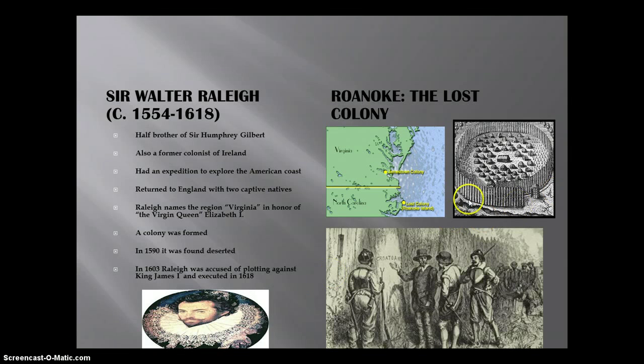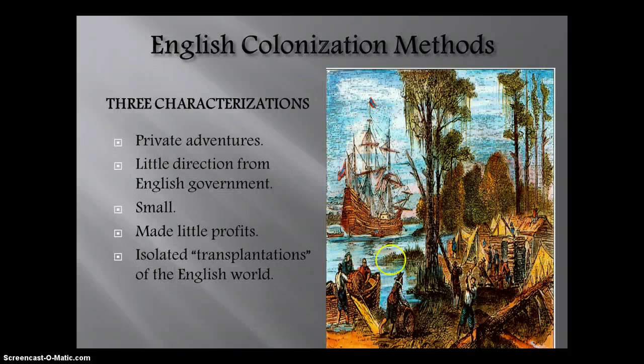Now, this lost colony here is a picture depicting it. And if you remember, we're talking about these almost fortified cities, just like in Ireland. These are almost like military compounds in which you can ward off the natives and create this little secured area. Okay, and yet something happened here. Did they get killed by the natives? Did they die from diseases? It's not known. There was this cryptic message written, Croatoan, that no one has ever been able to decipher, and that was that. So I'm going to end with this section here, and then we're going to go into the next lecture on English colonization methods.